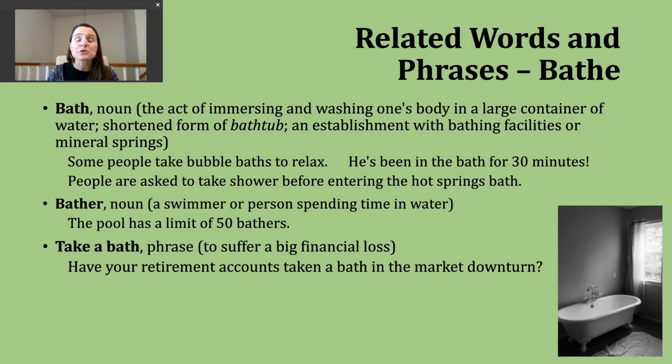I did want to introduce you to another noun, a bather. Bather. Many times this is used to refer to swimmers. You might see some signs at pools with this word used. Or it could refer to just a person who's spending time in the water. So an example of this might be, the pool has a limit of 50 bathers. What they're saying is we can't have more than 50 people inside this pool. So it might be a rather small one.